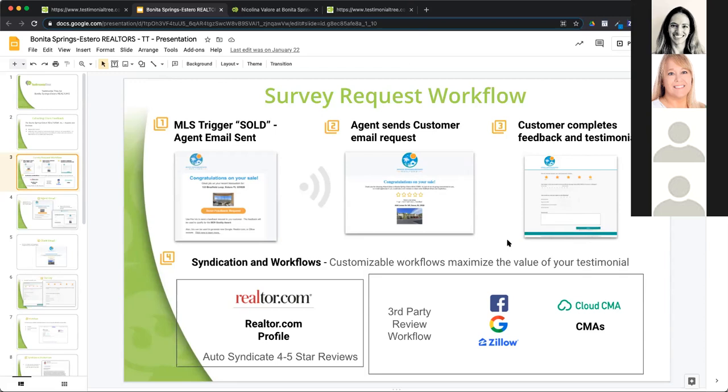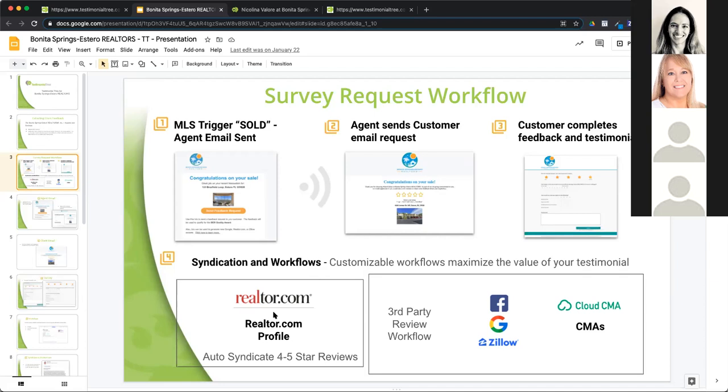Now, we want to help get this amazing feedback that you collect in Testimonial Tree into as many places as possible. So down here, I'm just going to go over the workflow, a high-level overview, and I'll go into a little bit more in depth in a second. We have a syndication with Realtor.com. So if you have an account with Realtor.com, you're going to be able to make a one-time connection.